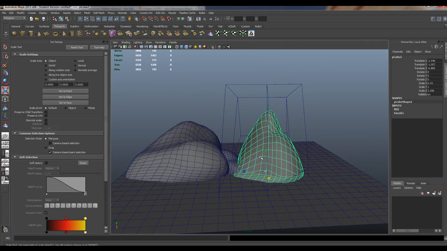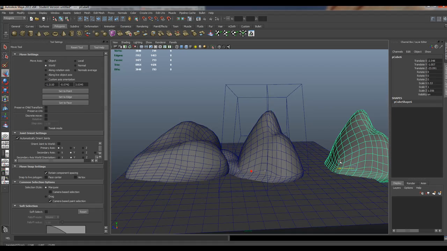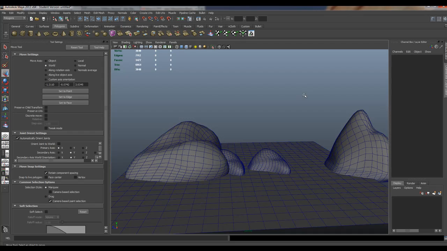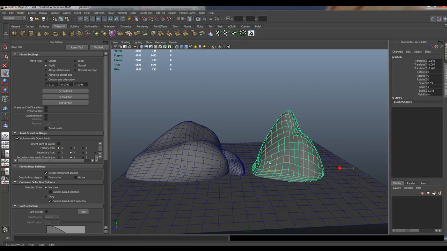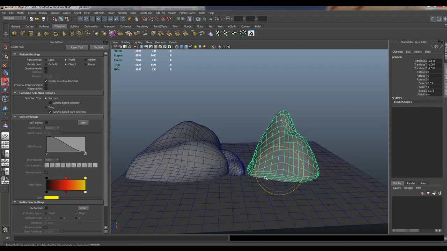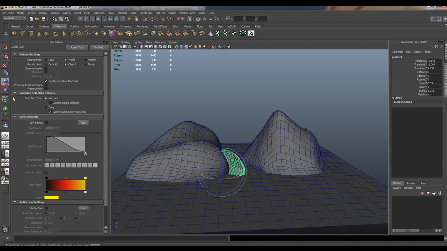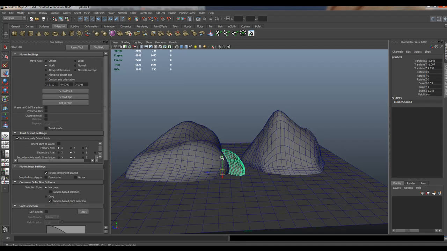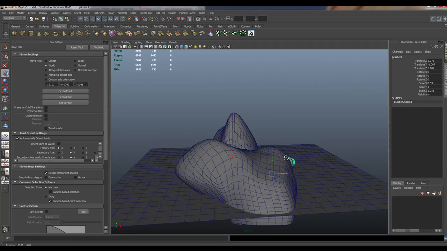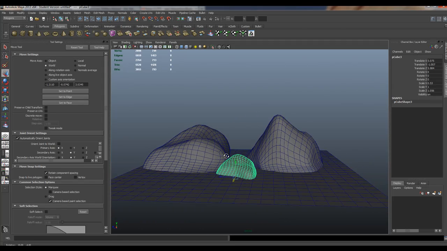And let's grab this guy and do Control D, and I think I'll just delete this guy for a second. Probably could have just deleted his history, but that's fine. Rotate him, and again, you'll see he'll change his silhouette. And again, that's what you want. Rocks that are very versatile. Move this up. Move this over. Bring this in. And these can be anything that you imagine them to be.